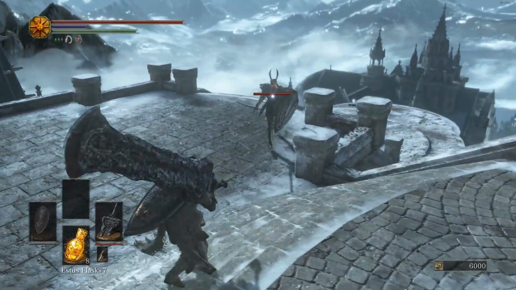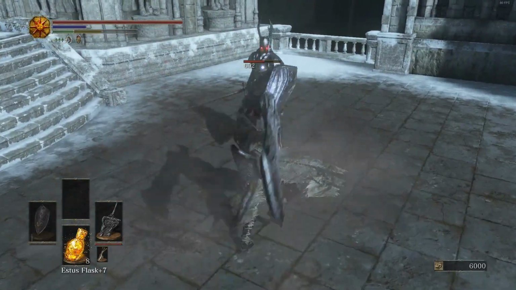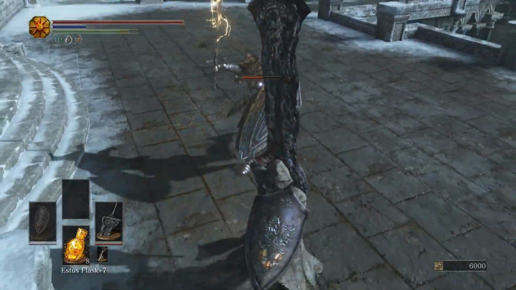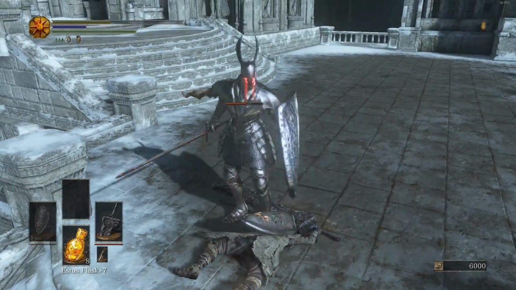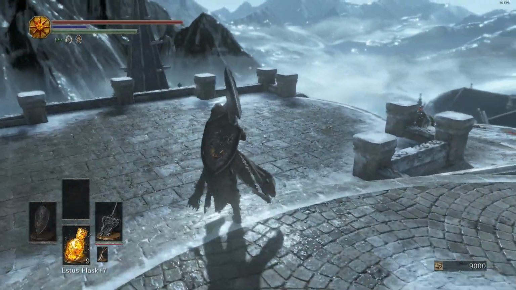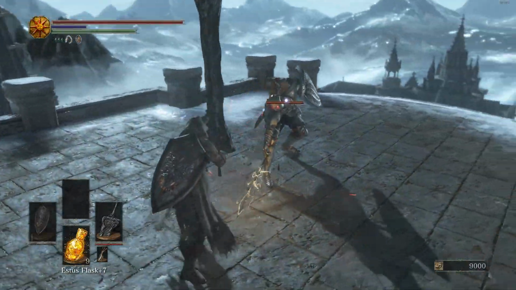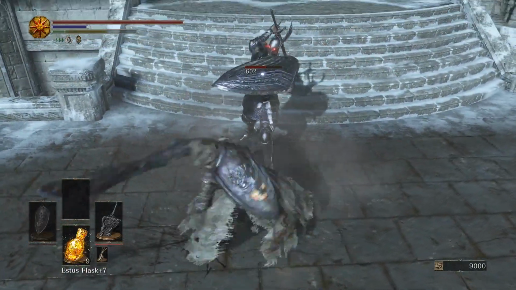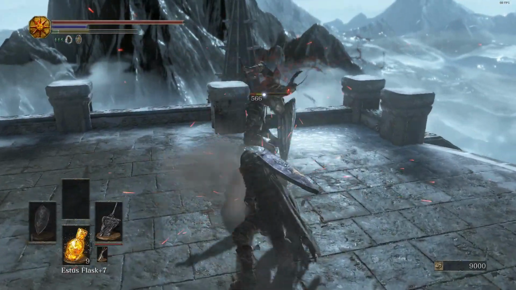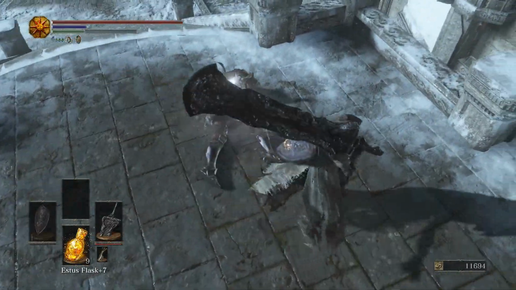And we have a red-eyed Silver Knight, so he's going to be a little bit stronger. But luckily we can still stagger him. Come on, stamina. Ouch. Let's see if we can take down this red-eye. Okay, here we go. One more hit, I think. And he's down. Alright. What did you drop?